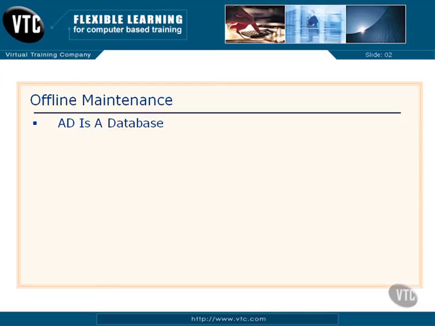Now, let's do a little bit of Database 101 class here. Active Directory is, after all, when it's all said and done, a database. In a database, anytime we add new records to it, the file gets larger. And anytime we delete records, guess what? The file does not get smaller. What's logic got to do with it? When we delete the records, it takes the data out, but it leaves the space in there.